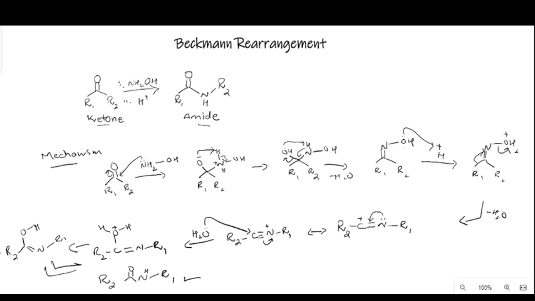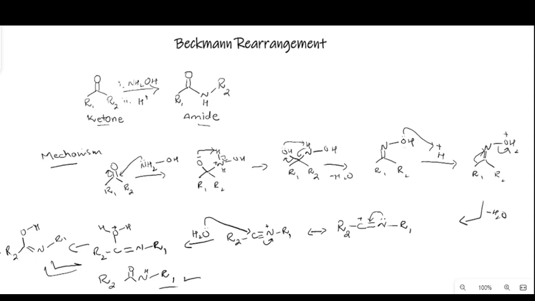And if you just compare the structures of the starting material, that is the ketone, and the amide, you can find out that it is the R1 that has migrated from one position to another in the reaction. And rearrangement reactions, you know, involve the migration of one group from one atom to another within the molecule. So basically we have this R1 group migrated from the carbon, which was initially the carbon of the ketone, to the nitrogen. This nitrogen has been inserted in between.